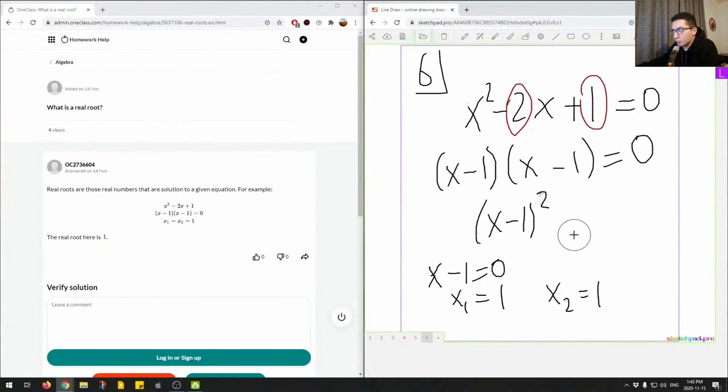If we're able to go through this process, regardless of what the initial quadratic expression is, and find real roots, so real numbers, with no situation where you end up having to square root a negative number, then you know these are real numbers, real roots. They become imaginary roots when you start square rooting a negative number. So if you have to square root -2 or any other negative number, then that becomes an imaginary root. But in this situation, that's not the case, and we end up with real roots.